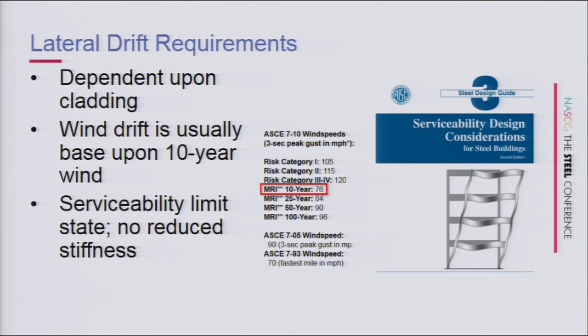The other thing is if you have curtain wall system or storefront, you probably need to find out from your manufacturers, because we found that different manufacturers have stricter criteria than others and even more strict criteria than what's in the design guide, so just something to keep in mind. If you have a curtain wall building, I do recommend that you put the drift limit that you design to on your structural notes or drawing somewhere, just so that you have something to point to when the contractor or the curtain wall guy says, well, our system can't meet it, and you say, well, this is what we designed to. Hopefully everybody would have seen that at the beginning. Usually doesn't work, but I like doing that.